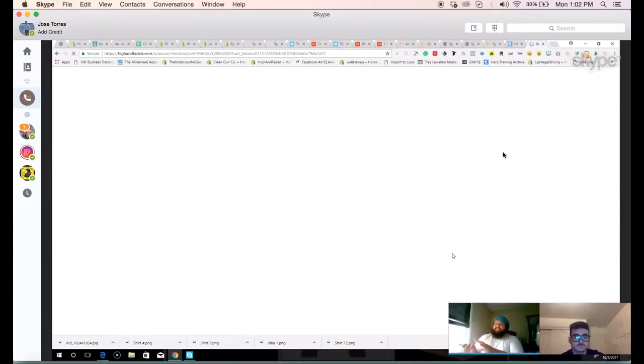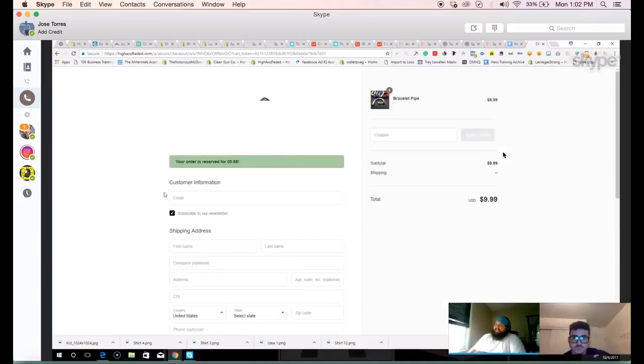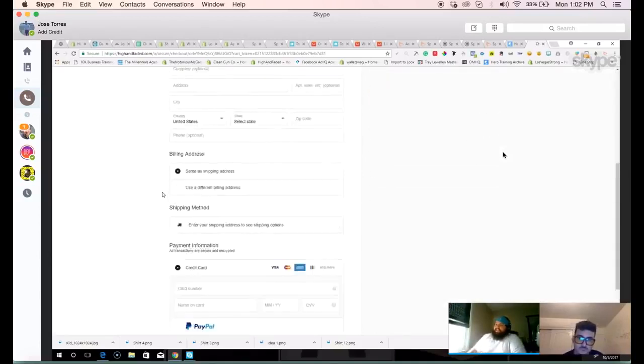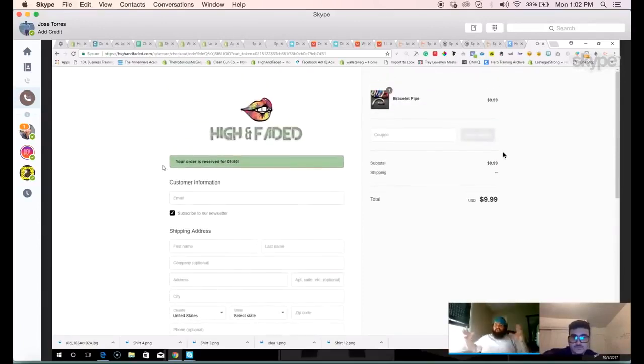So this bypasses Shopify, but it integrates with Shopify. On Shopify, usually it'll ask you for your email and your address, and then it'll say continue to shipping. This takes all three pages Shopify makes you do and combines them into one page. So this is just a one-page checkout.